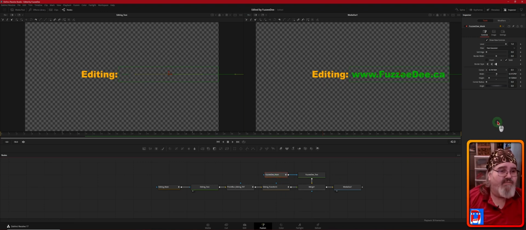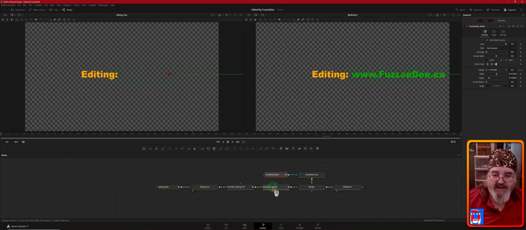Now we're going to add another keyframe here. And then we're going to go to 52. And now we're going to drag this back over right to the edge. I'm going to be a little finicky getting it right there. But it is important that you are finicky with it, because if you don't have it lined up just right, then it's not going to be synchronized with the edit text.